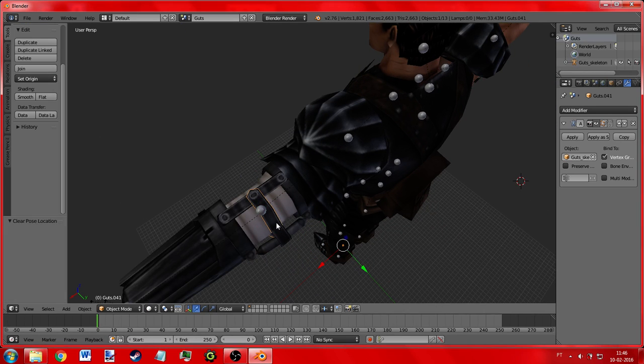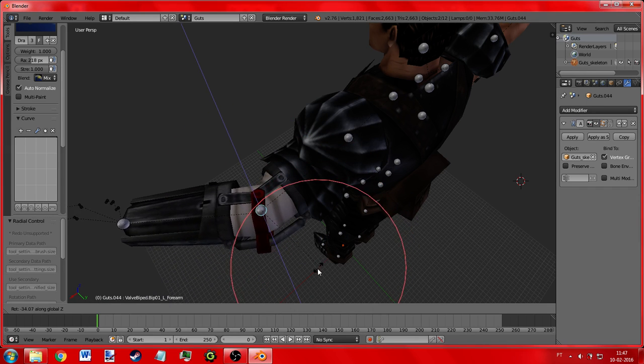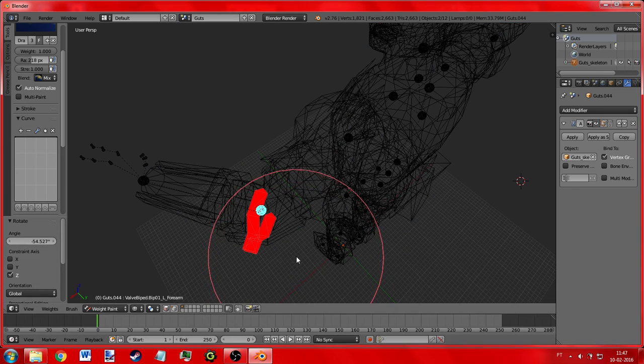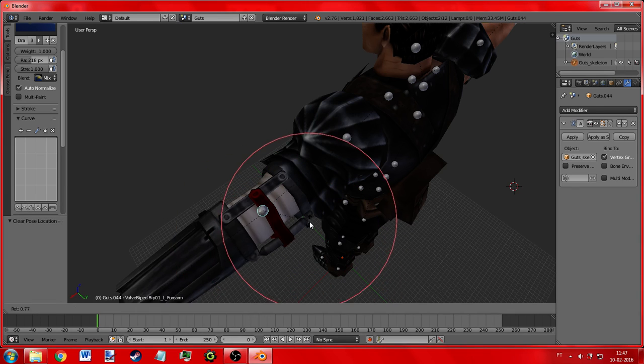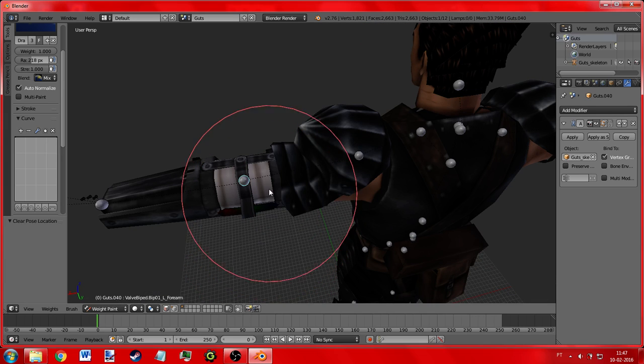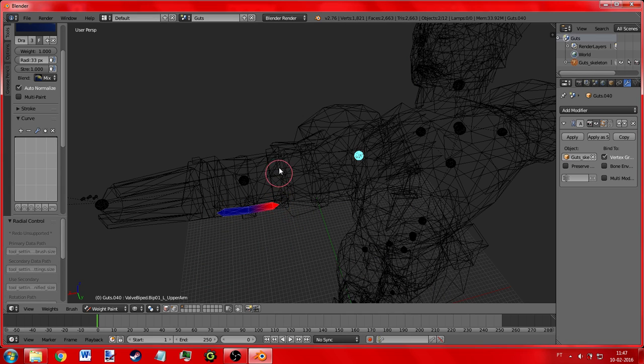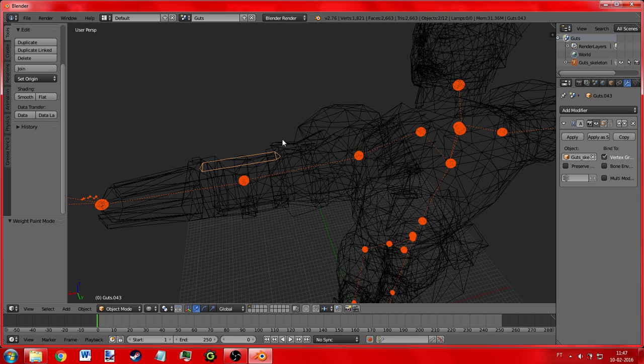Okay, this will be this entire piece. I think I'll just paint it red. Not sure. I have to see how it will react. I'm not too satisfied, but I'm not going to stress over it. Not in the tutorial. Okay, this will be red here.